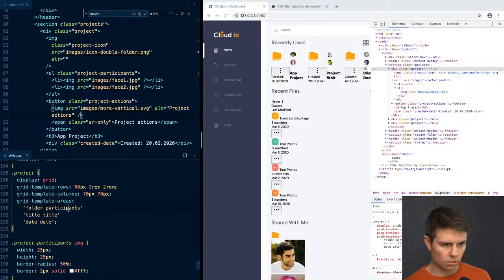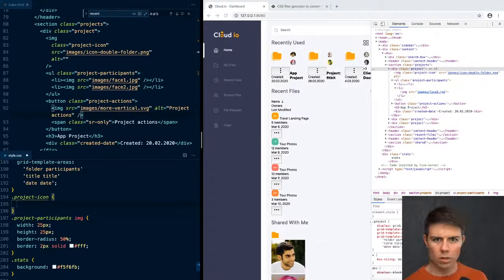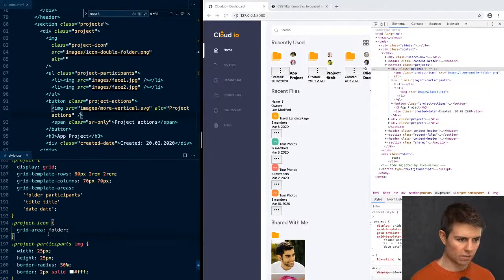Okay, so now we're applying areas. So we can say that the project icon, actually the icon is already where it's supposed to be because it's the first thing and it went in the first cell. We could say grid area and set the area to folder, but it won't change anything.